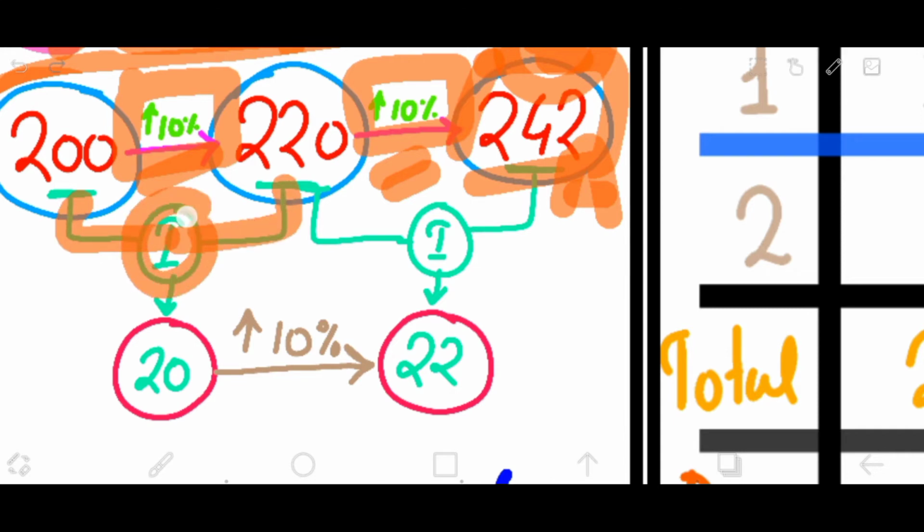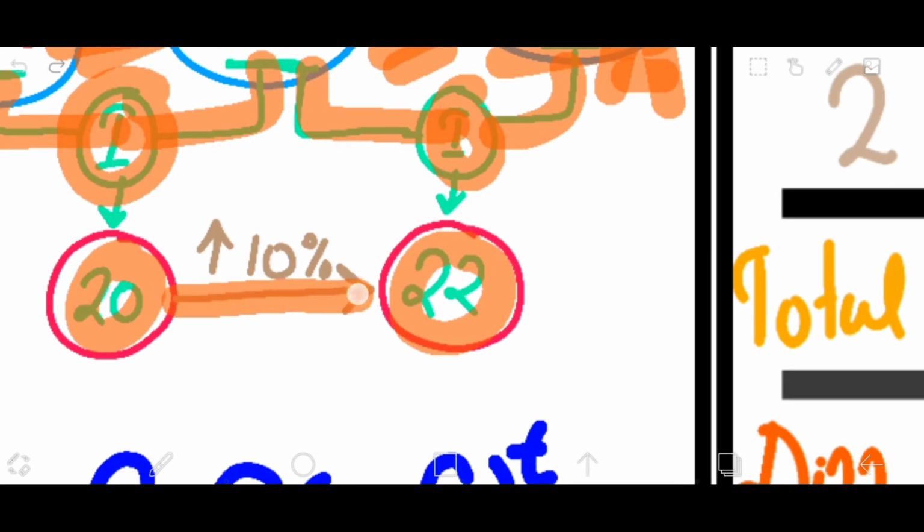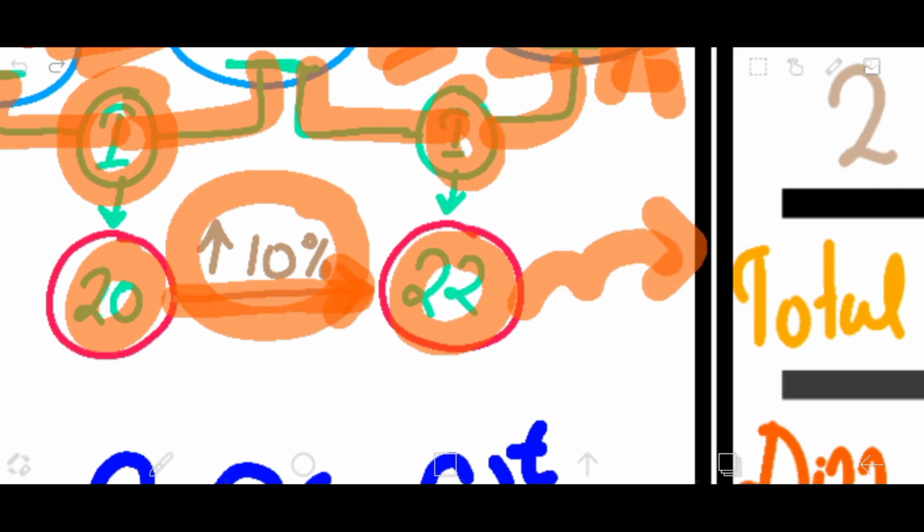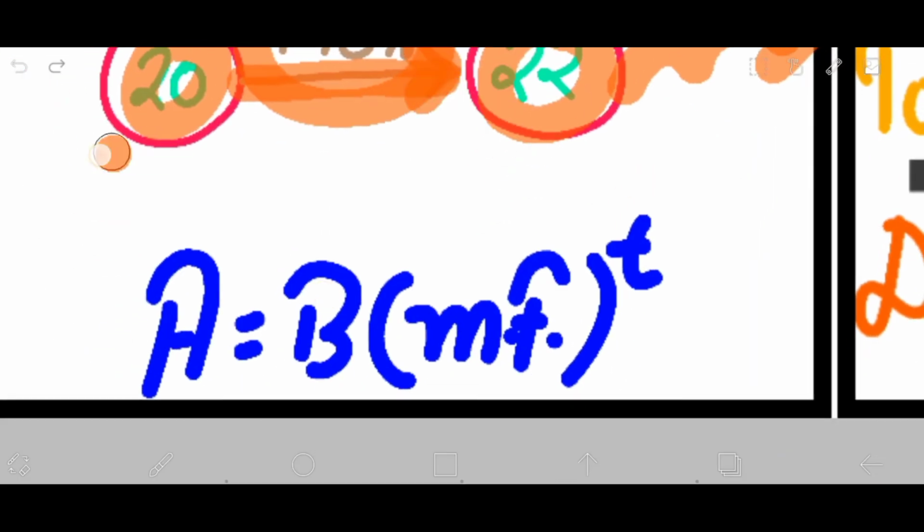That's interest. Interest for the first year is 20 rupees as per the table, and interest for the second year is 22 rupees. So we could get another important thing, that there is also a difference of 10%. There is also an increase of 10%. So if there is an increase of 10% and it follows along, what can we do? We can do another thing, and that's we could use this to get the value. If you didn't understand what I'm trying to say, then just stay tuned. I'll explain it in the tricks portion.